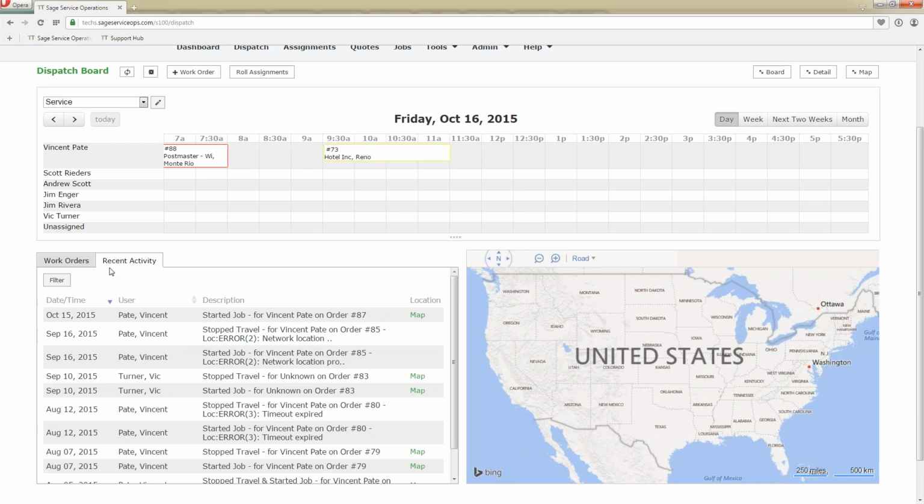This recent activity as well can take your information and put map locations as you start and stop jobs and travel to and from places or suspend them. This allows you to timestamp and geostamp where your people are when they're starting their work and when they're ending the work, in case anyone's flown off to go to Starbucks and says, oh, it's okay if I take an extra half hour and get billed for it.